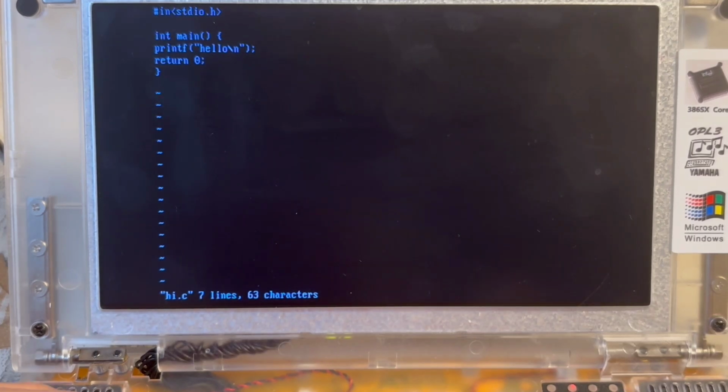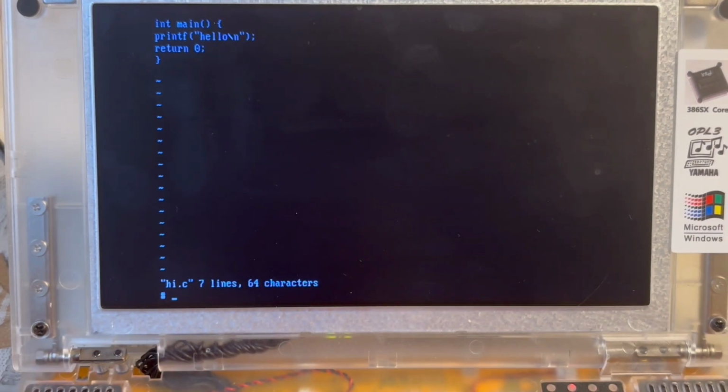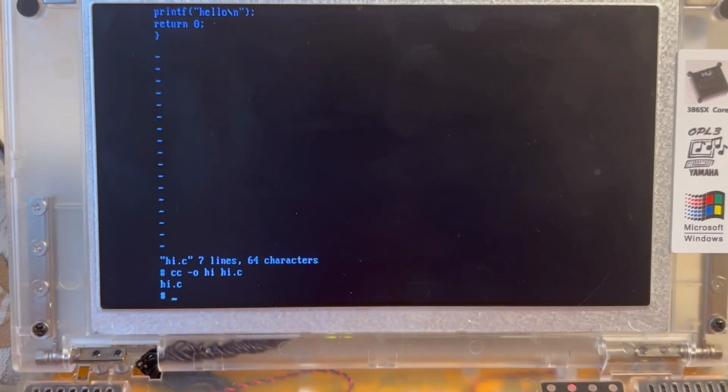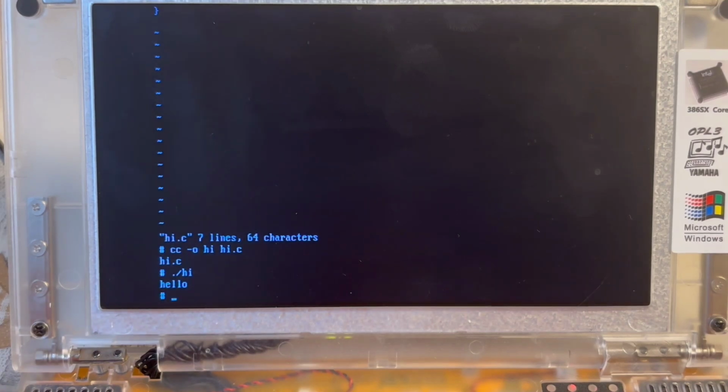Oh my god. My shame shall be forever known in the annals of history. Okay. And yes, we are having a working C compiler.